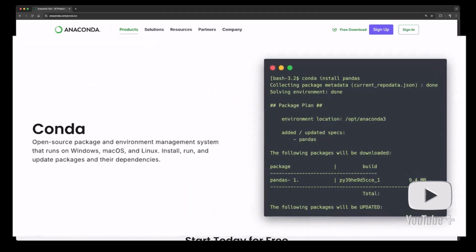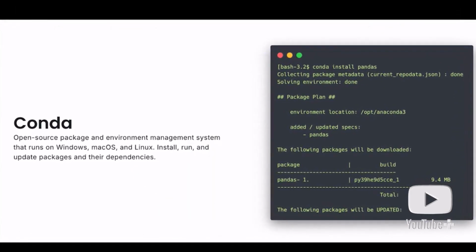Anaconda comes with a powerful package manager that handles library dependencies and versioning, and then allows you to create isolated environments for different projects. And this isolation ensures that changes in one environment do not affect others, and then provides you with stability across your workflows.